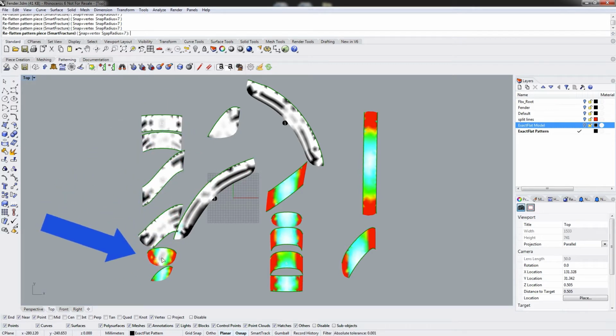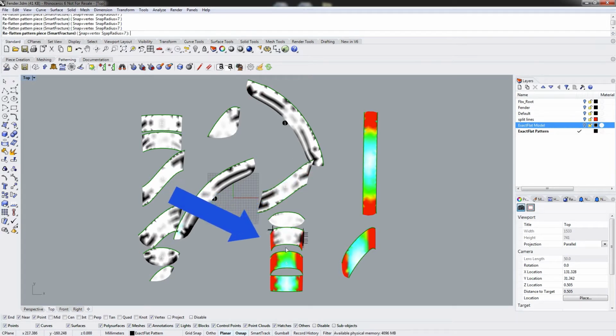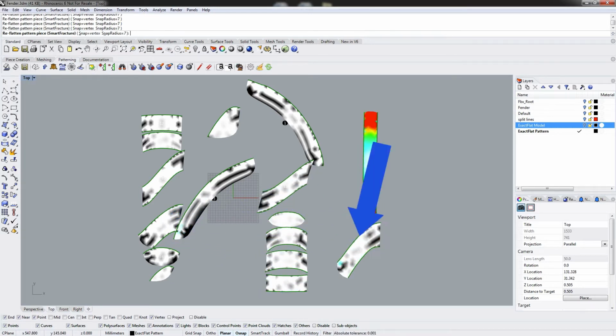So because we're adding additional material, our colors are changing away from red, they're moving more towards white, and in this case we actually have black on here, which indicates sag or an excess of material. So fracture is a very good algorithm for these pieces here, and it's working quite well for us.